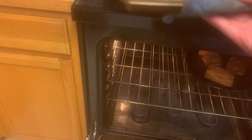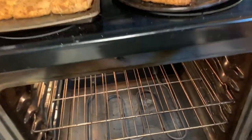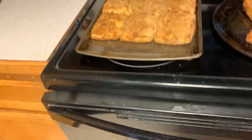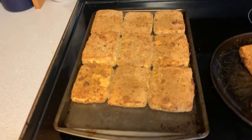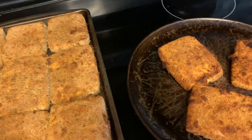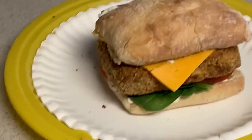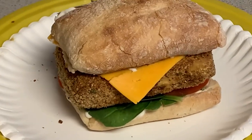All right, so they should be ready and nice and golden brown, and the breading is nice and crunchy. What I like to do is make sandwiches out of it. So I would toast a ciabatta roll and use whatever condiments you like. Add some lettuce and tomato and some cheese, and there you have it.